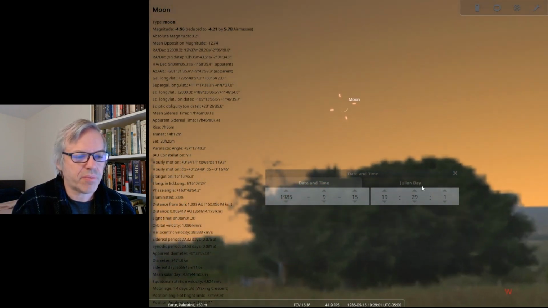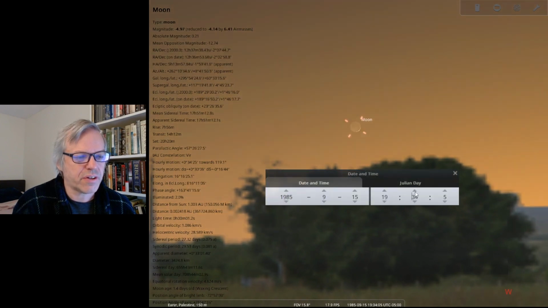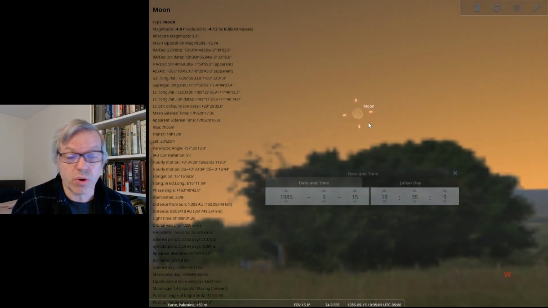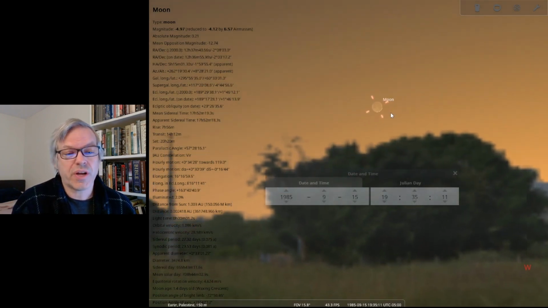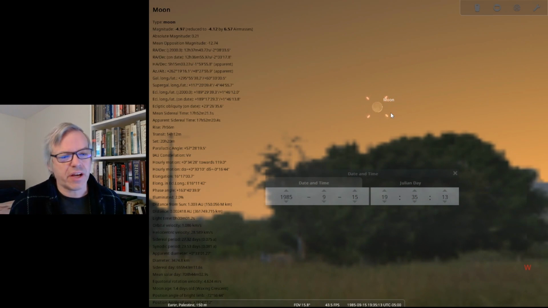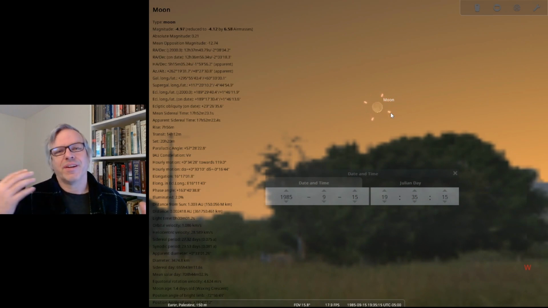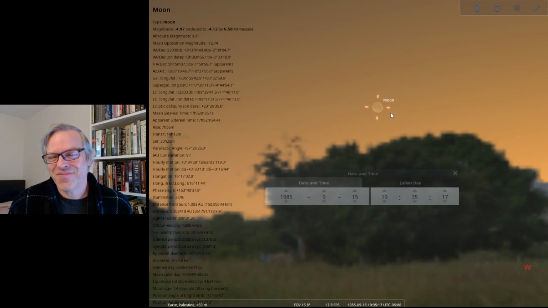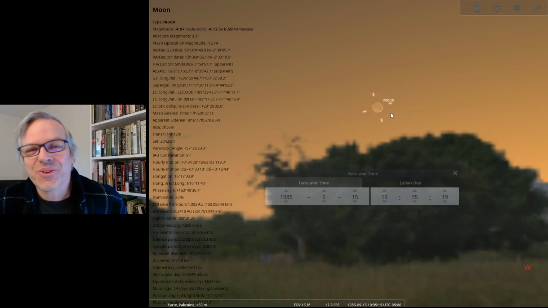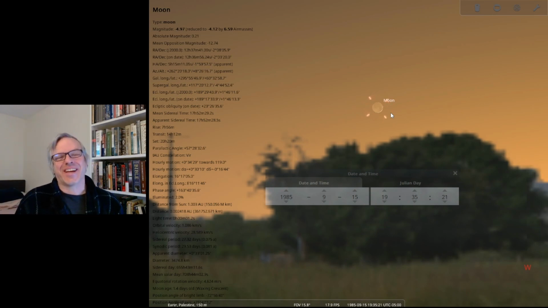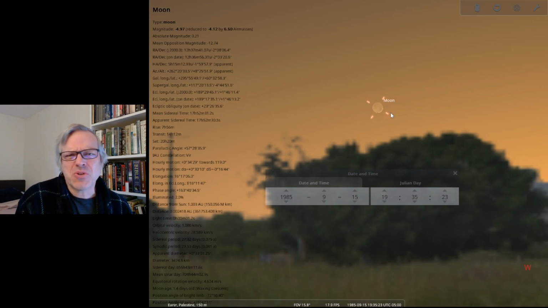As time progresses, I can advance the time a little bit here, and you can see that it's getting darker. And meanwhile, as it's getting darker, the moon is going lower. So I don't know how many of you are catching on to this, but it's a really annoying way to set your calendar. Are we going to see the moon?